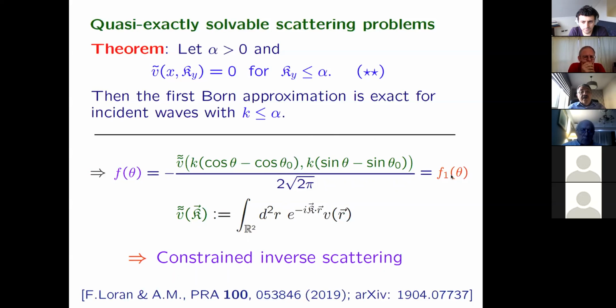Now, since out of the expression of the first Born approximation, you can determine the potential by taking the inverse Fourier transform, you can use this result for some sort of inverse scattering, which I call constrained inverse scattering. What I mean by that is that this condition double star is not very, very restrictive. Again, you can play with it. There are infinitely many potentials which satisfy this condition. Now, the aim is, well, put more conditions so that the scattering amplitude satisfies certain nice properties that you desire. Since you know the explicit formula for the scattering amplitude, that's very easy now.